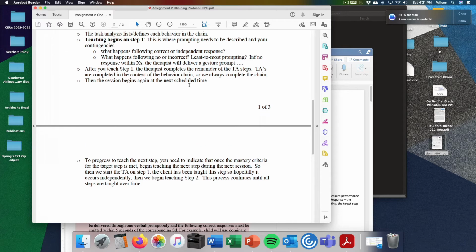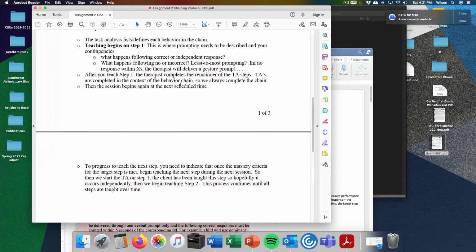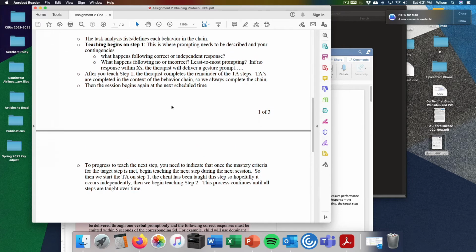Okay, so the other thing I say here, and this is something that I described in the lecture on chaining procedures, when we are teaching using forward chaining, for example, basically what happens is we teach step 1. So if teeth brushing consists of 10 steps, it means that when our first session rolls around, we teach step 1.